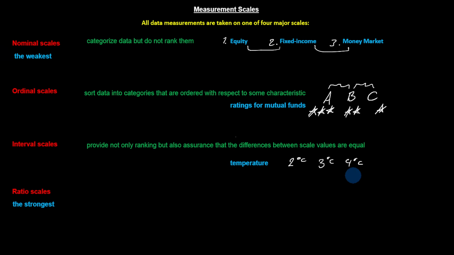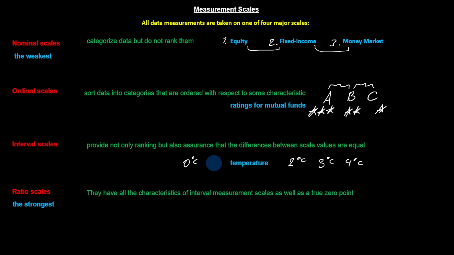But there are still 2 problems here. Number one is that we do not have a true 0 point, meaning that let's say I have 0 degrees centigrade. Well, 0 degrees centigrade doesn't mean no temperature. It's not the absence of temperature. It's just 0 degrees, right? And also, the difference between 0 degrees and 2 degrees centigrade doesn't mean 2 degrees centigrade is twice as hot as 0 degrees, right? So no true 0 point and no ratio system.